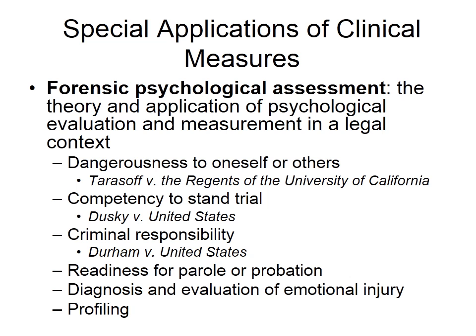Additional psychological assessments from a forensic standpoint include determination of the readiness for parole or probation. Usually a forensic psychologist will do a psychological assessment of someone that is hoping to get out of jail early or to get probation. Diagnosis and evaluation of emotional injury. Often the victims of various crimes will be suffering from state-based stress and psychological issues, and the forensic psychologist will often be involved in the treatment of that.